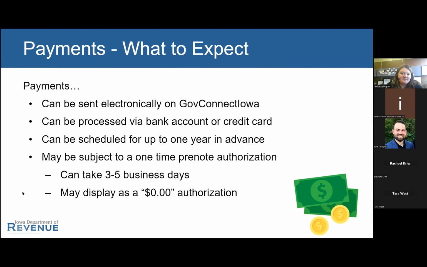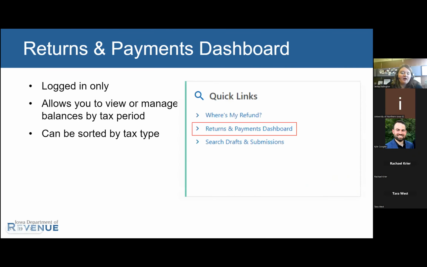So with the returns and payments, we do have a great option available for you. This is open to existing GovConnect Iowa users. When you're logged in, you'll be able to view what's called the returns and payments dashboard. On the next slide, I'll show you what that looks like, but I will tell you that you won't be able to view the actual tax return here, but you can see payments that are received if there are outstanding balances. And then there is some functionality that's built in, so it's right on the screen. An example of that would be that you could make a payment directly from one of these screens. So we just try to keep it somewhere that's really easy for you to get where you need to be.